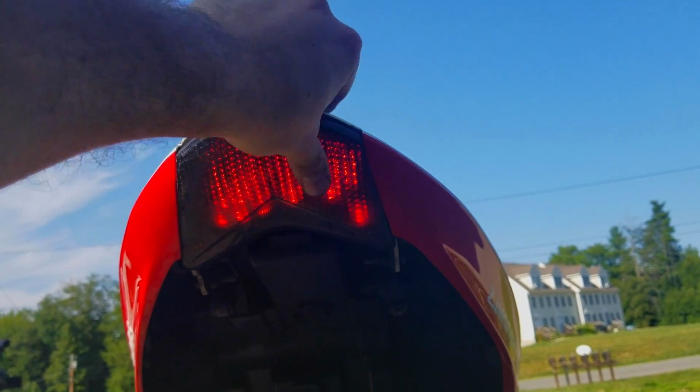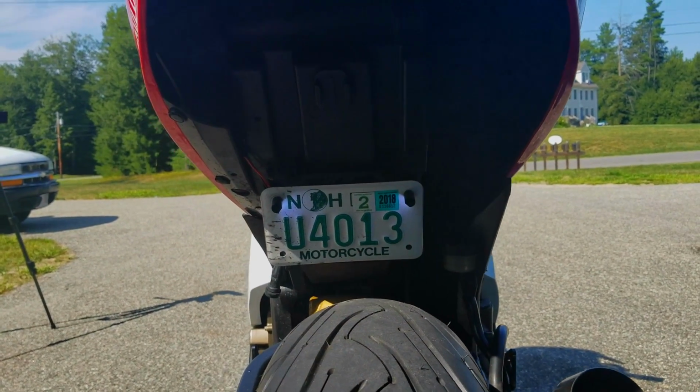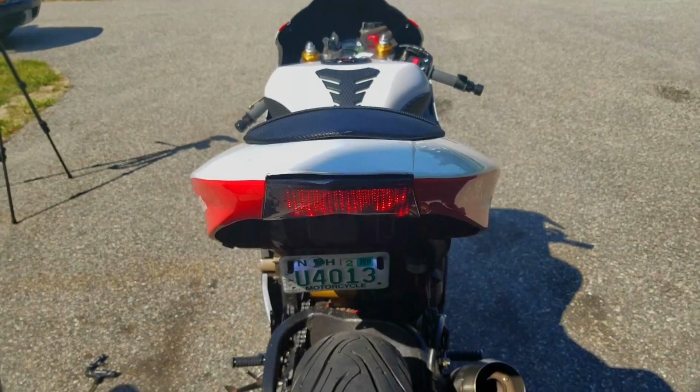She is good to go, and I'm excited about that. So I killed two birds with one stone right there. License plate lights are working. I'm going to electrical tape that just so it doesn't look as dumb. But yeah, we are all done, guys.